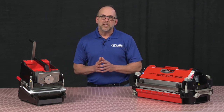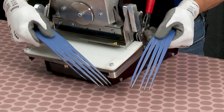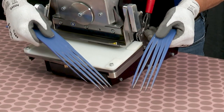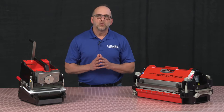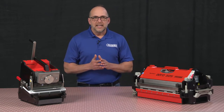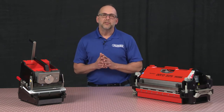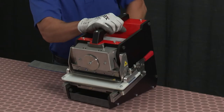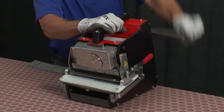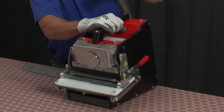Let's start with the Punem NDX. Precisely punched fingers that mesh together perfectly are critical to a quality endless splice and ensures strong splice results when needed most. With the NDX, this is easily accomplished thanks to a few unique features. First, the easy-to-use hand crank punches the belt and re-indexes automatically, thanks to the back and forth movement of the table.